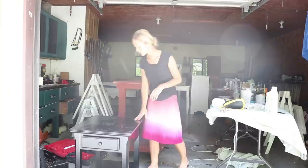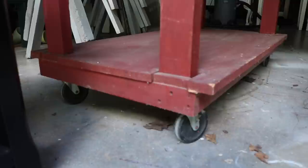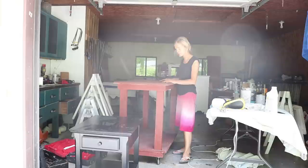And the other piece is a cart that I got at a thrift store. I believe I paid $12 to $15 for it, and it is on wheels, which I really like. I thought I might end up using it in my new office space downstairs, because I liked how high it is to maybe work on, you know, working with decals and stuff. So, yeah, I'll see how it turns out.